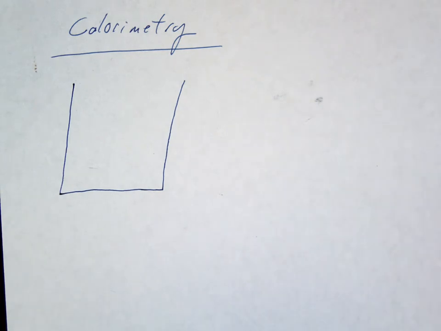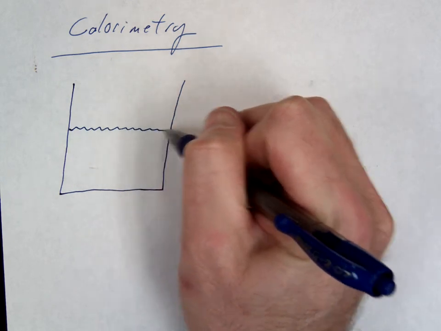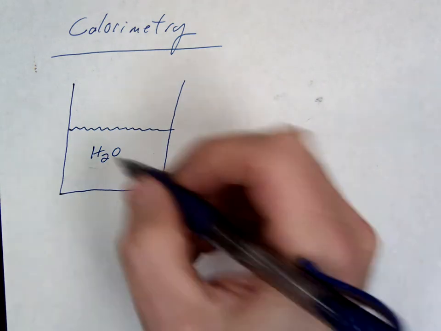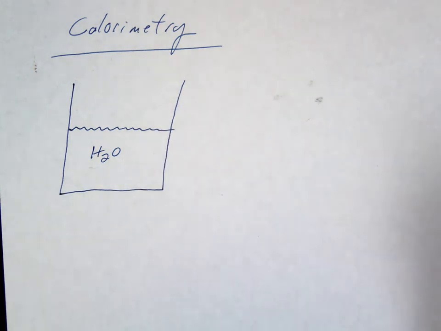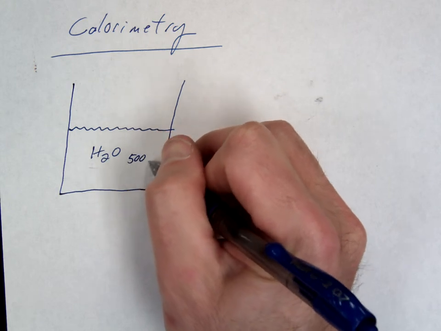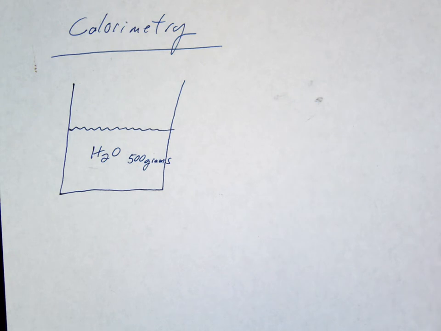Okay, so let's start out with a real simple concept. Let's say we had some water here, some H2O. Why don't we say we have a half of a liter, which would be how many grams? 500. If 1 kilogram is a liter, right? So half. And by the way, your water bottles are typically half a liter. If you look at the side of them, it'll say 500 milliliters, which is half of a liter, which would be this. So we're going to take 500 grams of water.